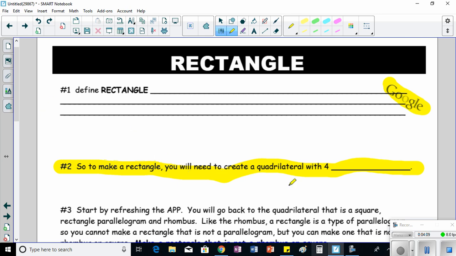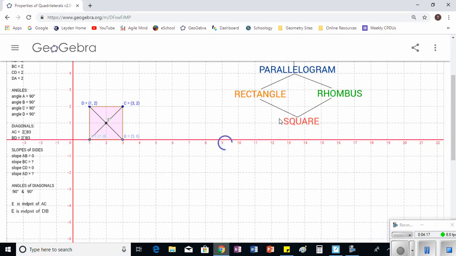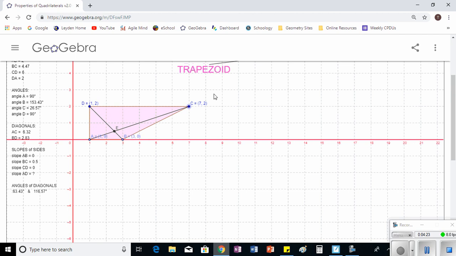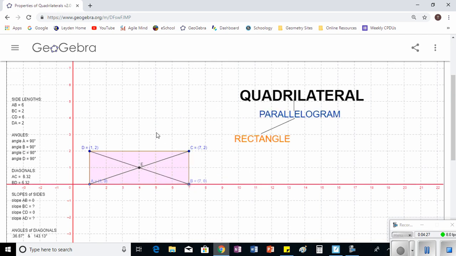After you write your definition, problem number 2 basically asks you to identify what the most important part of the rectangle is. So if you go back to the app, it says to hit refresh and start it over. What you want to do is take this thing and make it into a rectangle, but we don't want it to be a rhombus or a square. So you're going to have to move some of the points, and it shouldn't be too tricky. You kind of already know what a rectangle is. You've been doing that since grade school. Create a rectangle. Once you have that, again, it says to call the teacher over, but you don't have to. If it says rectangle but doesn't say rhombus, then you have it right. And we're looking for the 2 main properties of a rectangle.